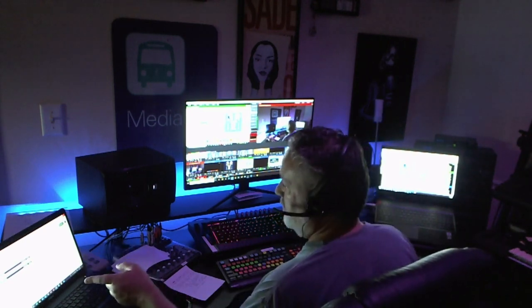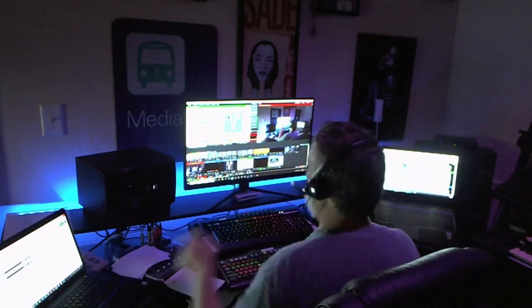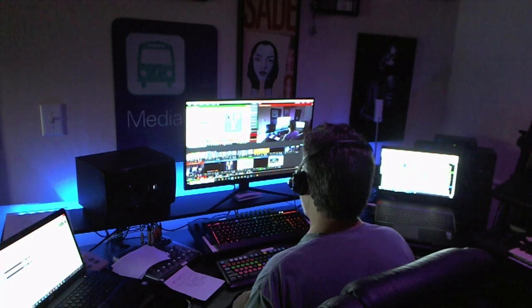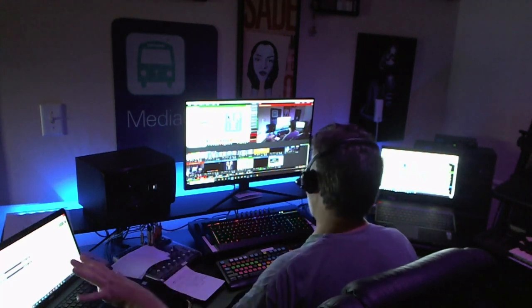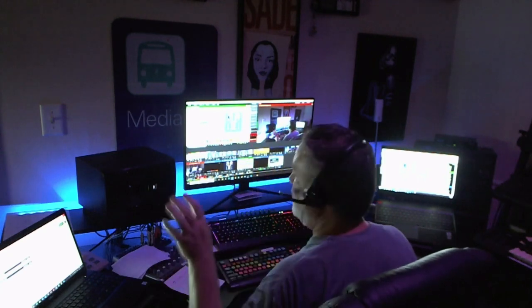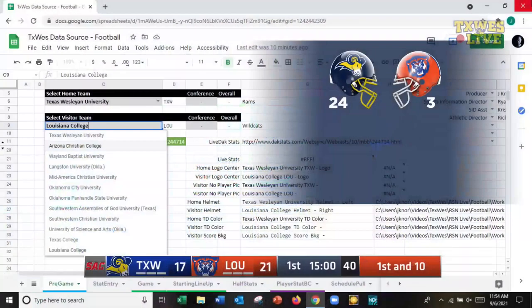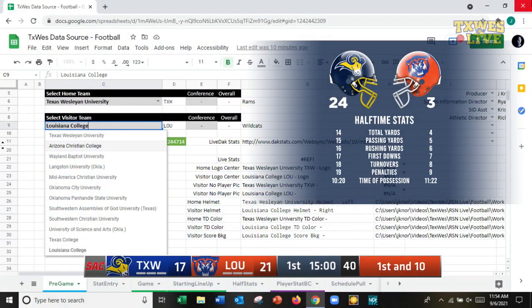I keep this on the Google Sheet so that I don't have to switch on this computer back and forth to get to that Google Sheet. I just have it extra. It's on the web, so it's not actually an Excel sheet trying to tie into this computer. That's one of the great things about having a Google Sheet set up, because it can be pulled from pretty much any device, your phone, a tablet, another computer. You don't even have to be on the same network as Vmix. Somebody at a remote location can be running this.